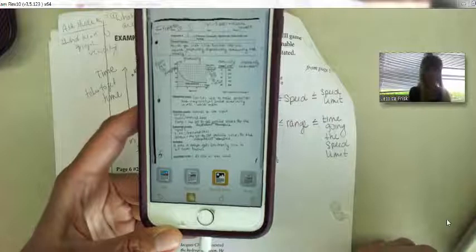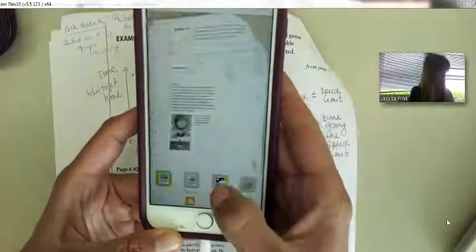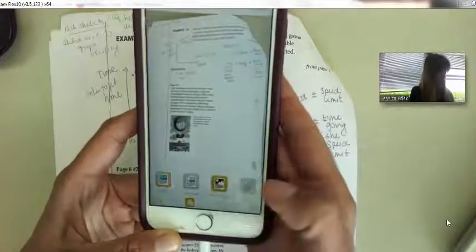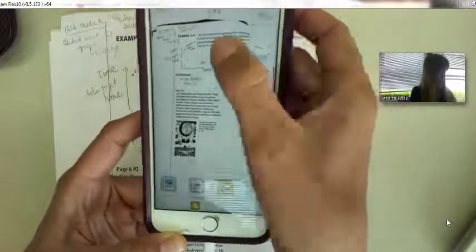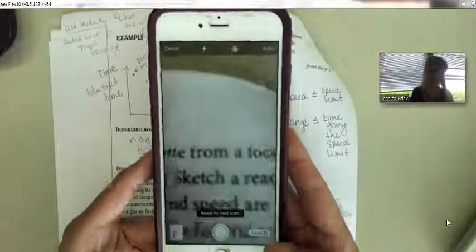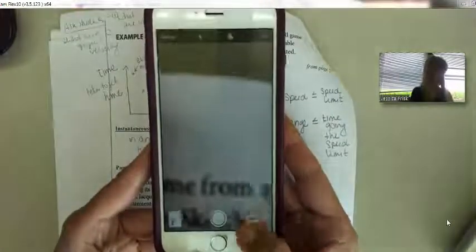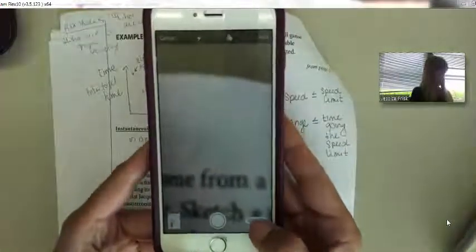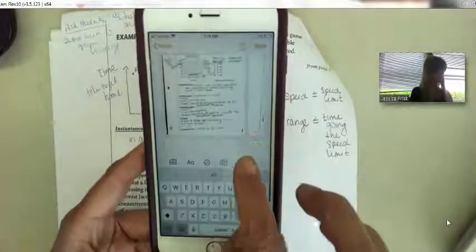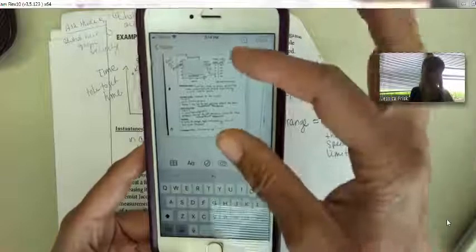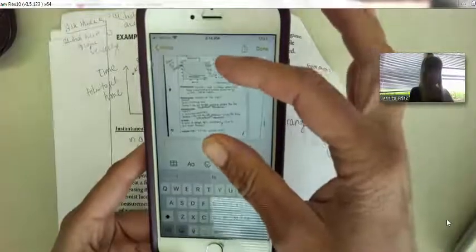Yeah, you can leave it as a photo. I think black and white is probably the best because it's going to give us the most contrast. So I'm going to do that for both of these. Okay, and now I'm done. So I just hit done. And then what I want to do now is save this. So I'm going to hit the save button. You can add text to this, but there's no need to. Everything I need to see is in the picture that you've taken.